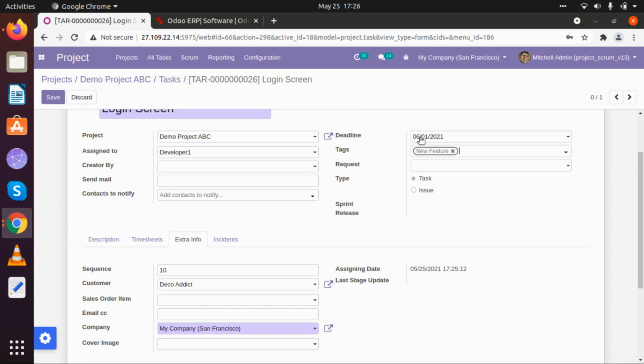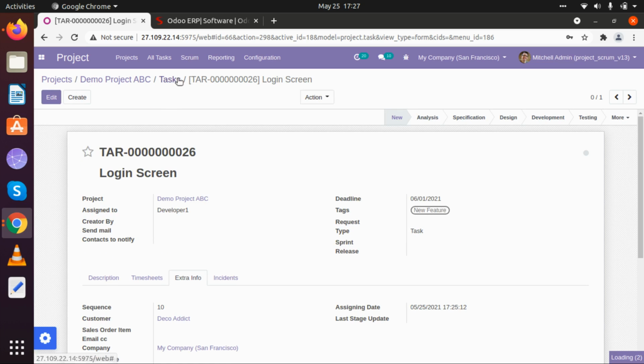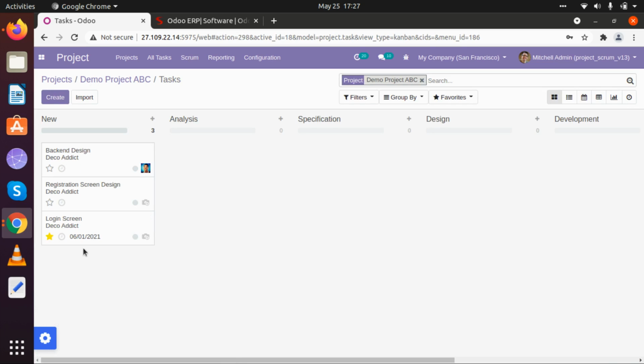Like if it is a new feature, then it will be a new feature tag. Now we are going to save this particular task, and when we move to our tasks, it will show that it has been edited on today's date, or it is going to be completed on this particular date. So this will show the deadlines.